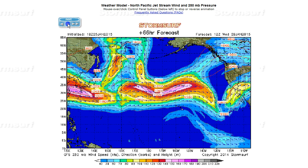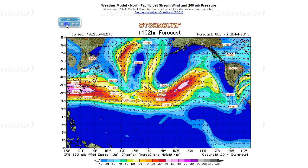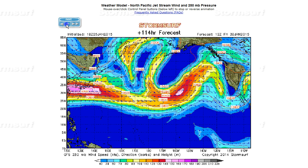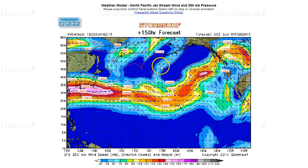It continues to build, pushing the whole way up into the Bering Sea by Wednesday. But notice what this also does is it sends winds pushing back south and creates yet another trough here in the Gulf of Alaska. Not strong winds pushing south, but maybe enough to support a little bit of a gale or some sort of fetch, a low pressure development, certainly in the Gulf of Alaska. We roll that out, and that trough holds on into, here we are, Friday. And even then it starts fading. Notice winds really dying off here.